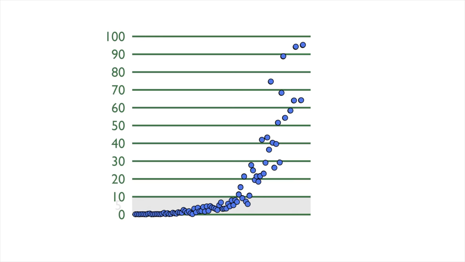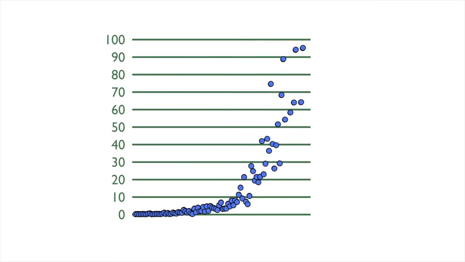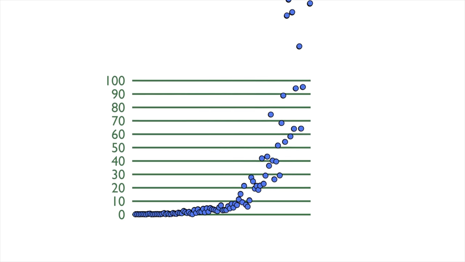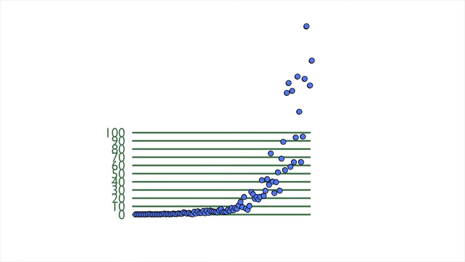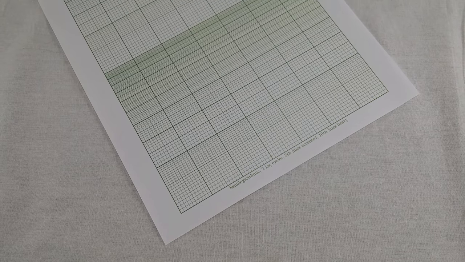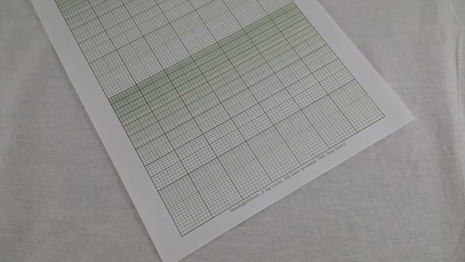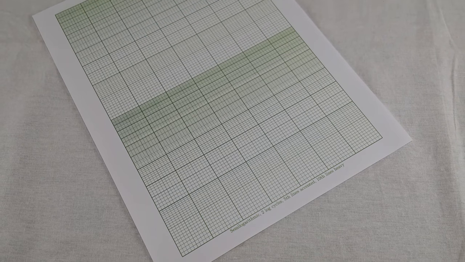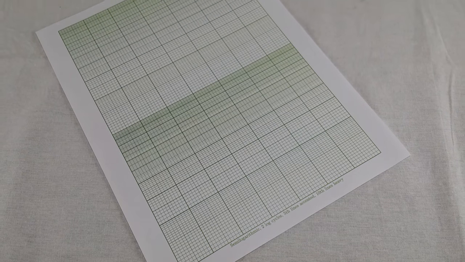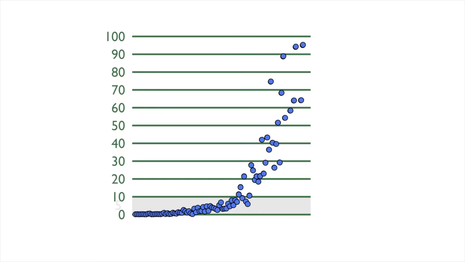You could zoom in to see the left side better, but then you lose lots of points on the right side. Or you could zoom all the way out to see all the points on the right side, but now the left side becomes useless since all the points look the same now. The trick here is to rework the y-axis to help straighten this thing out. Now, you can't just scale it up or down, that doesn't help much, but since the data is growing exponentially, why don't we make the y-axis values grow exponentially too?